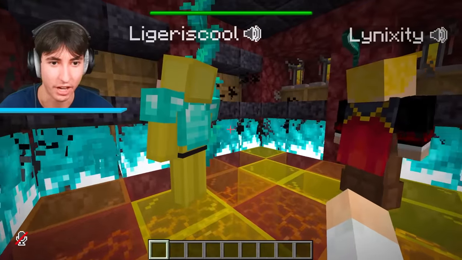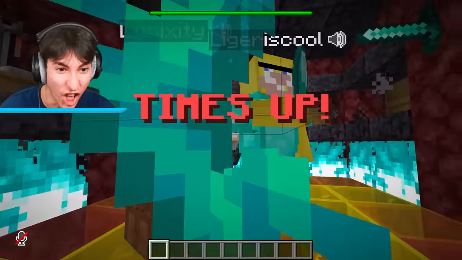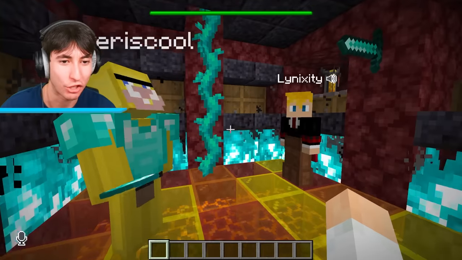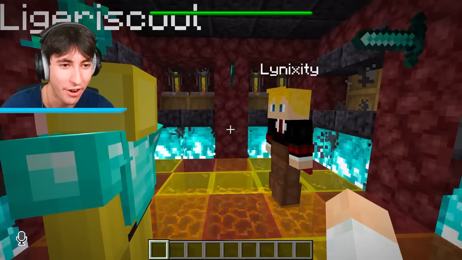I don't think there's any. You find it? The brewing stand. Oh my god, they're not gonna find it. Oh, it was just those four. Time is almost up. Oh my god, they lost! I don't see it. No! No way. Guys, you were so close. Where was it? Right here, inside this barrel, hidden behind the fire.